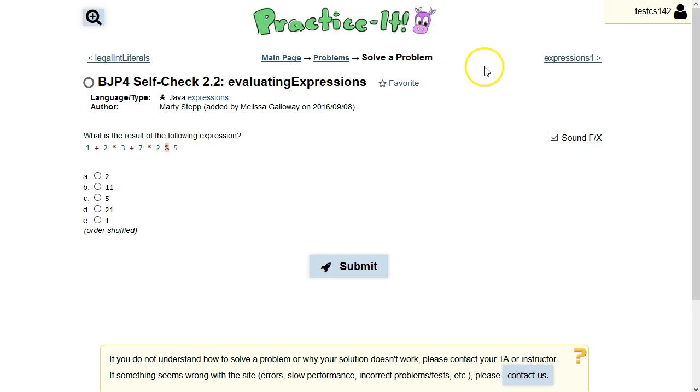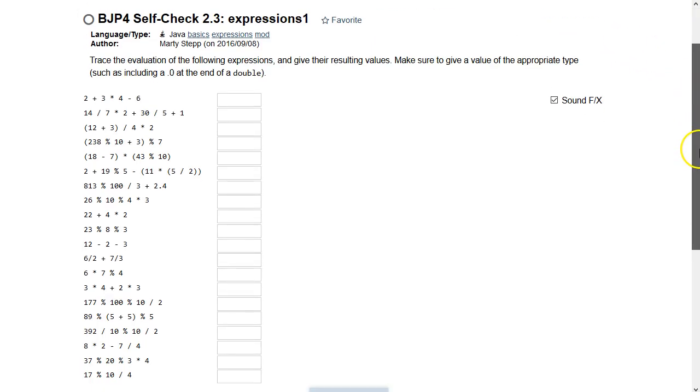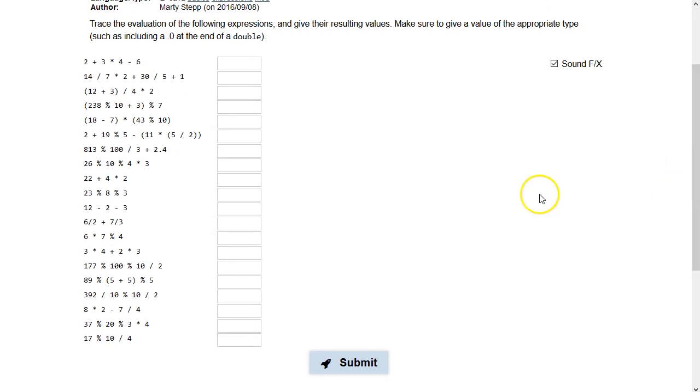So you need to understand what those rules are, and we're going to give you some more work in this one here, self-check 3. There's a lot of these, and when you submit, it will tell you some information, but it may still be frustrating. Many of you may even not be able to get them all. Do your best here. Even if you don't get them all perfectly, I will see what you submit.